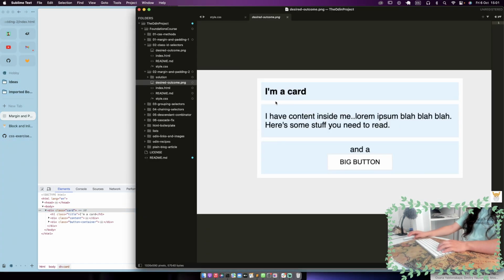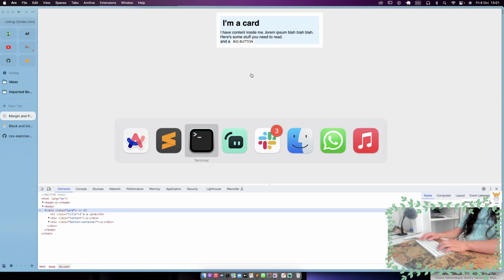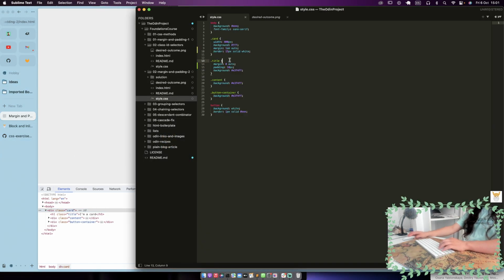So there should be a space of also 15 pixels between each element. So let's do that. So title, content, they all have a margin of 15 pixels.